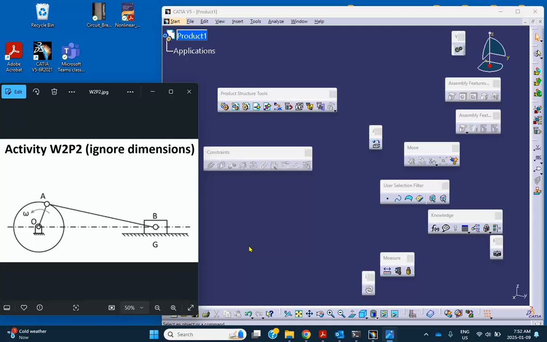What we're going to do is to create several parts. One of them is, for example, this disc that plays the role of a shaft. And then there is AB, which plays the role of a connecting rod. And there's this slider here, which is essentially your piston. So far, we have three parts. And then there is the ground where everything is attached to. I don't care about the specifics of the shape of these things and dimensions.